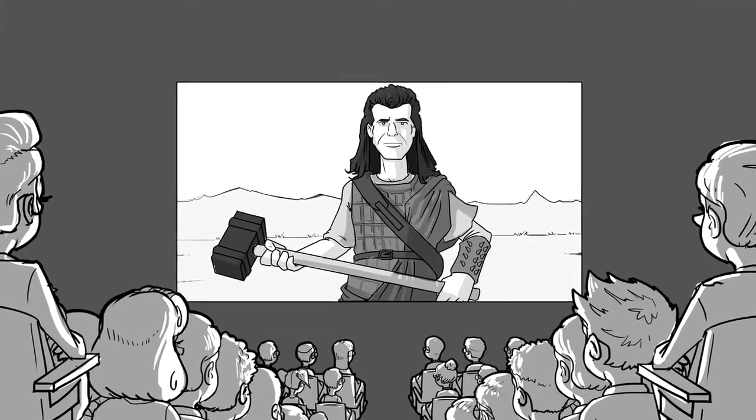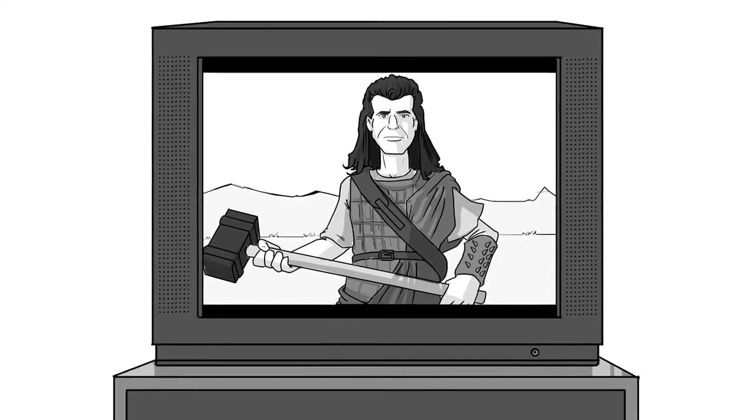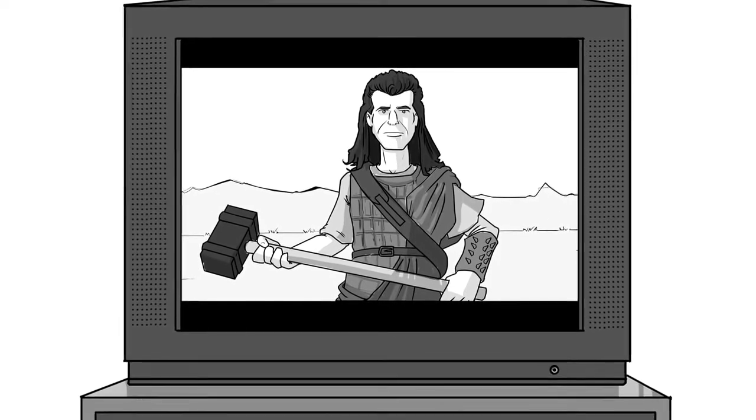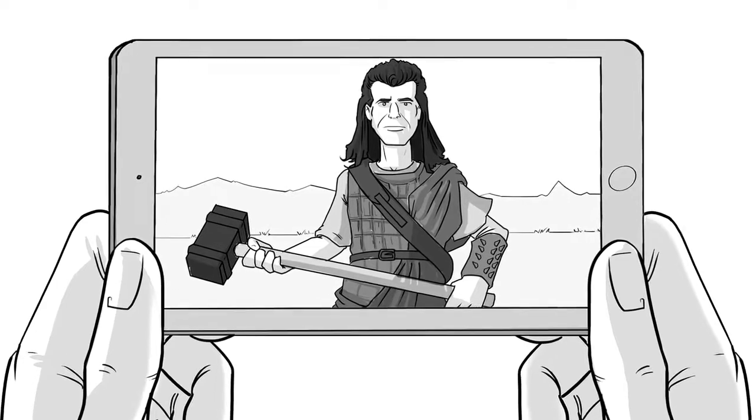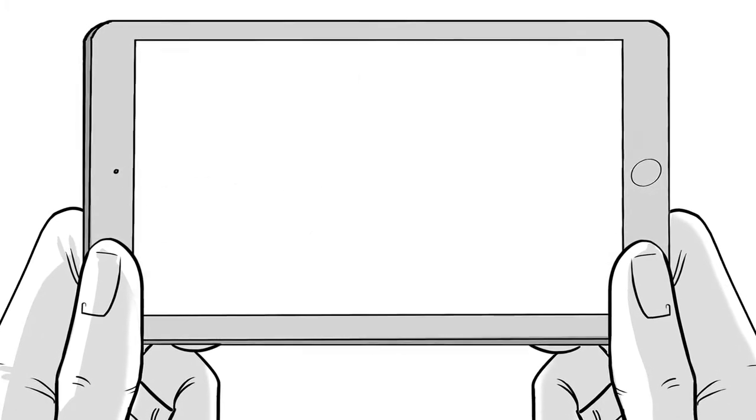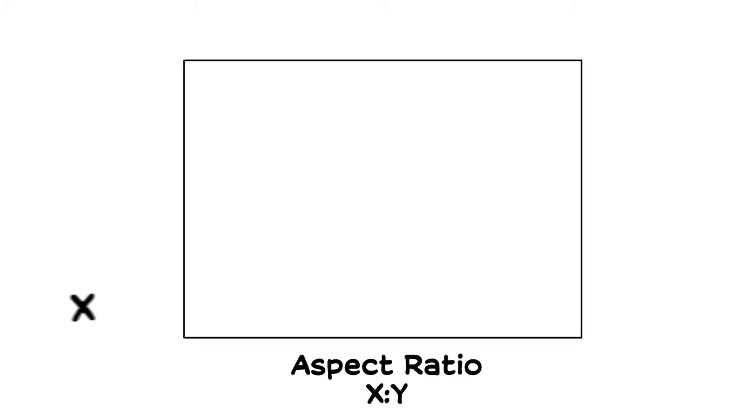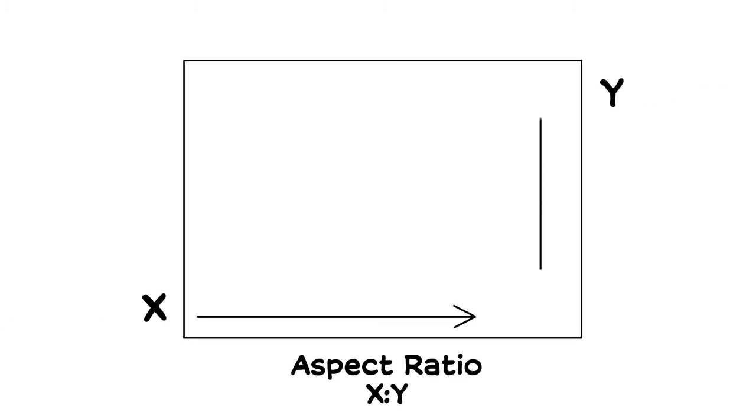As films and other kinds of moving images move between different viewing spaces and technologies, aspect ratio has become important in new ways, both for filmmakers and for film viewers. So what is an aspect ratio? Aspect ratio refers to the relationship between the width of the image and its height.